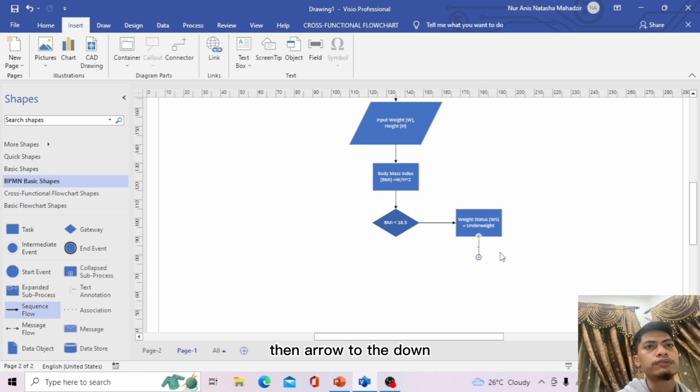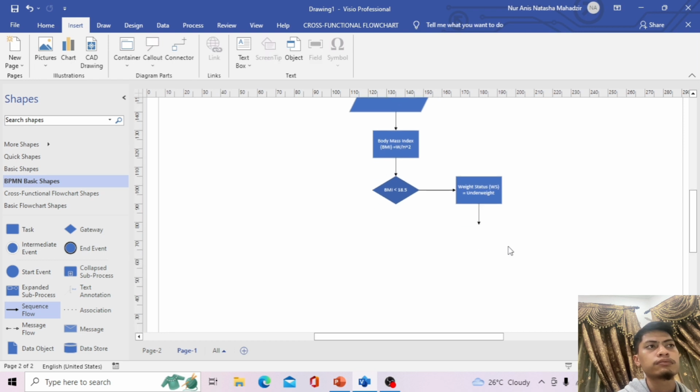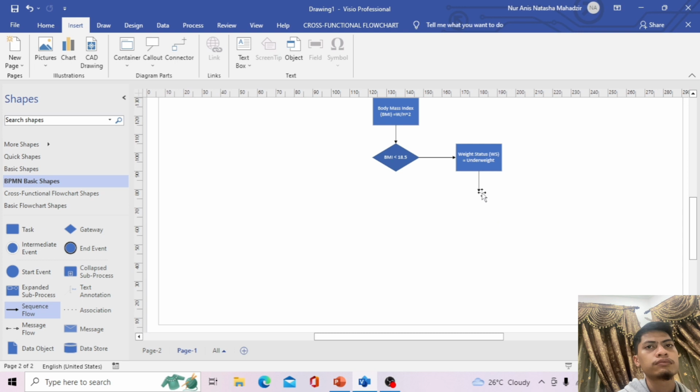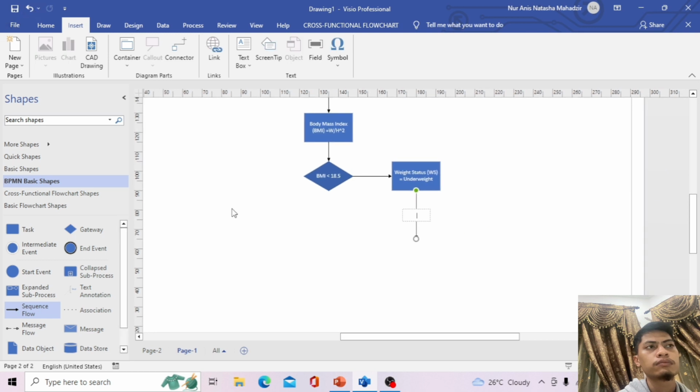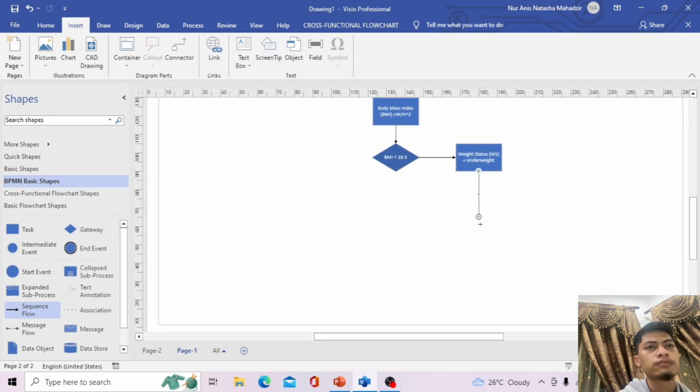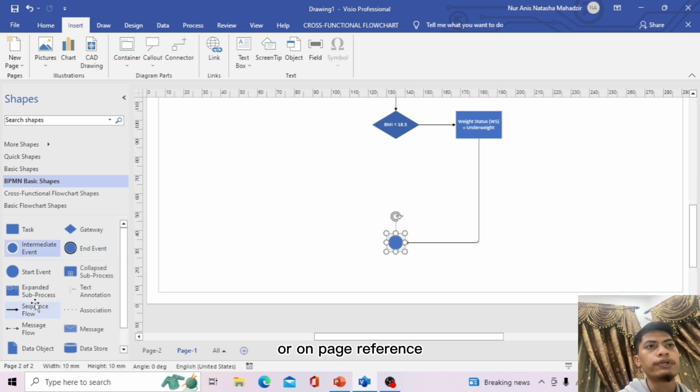Then arrow down. Then I use small circle or on-page reference.